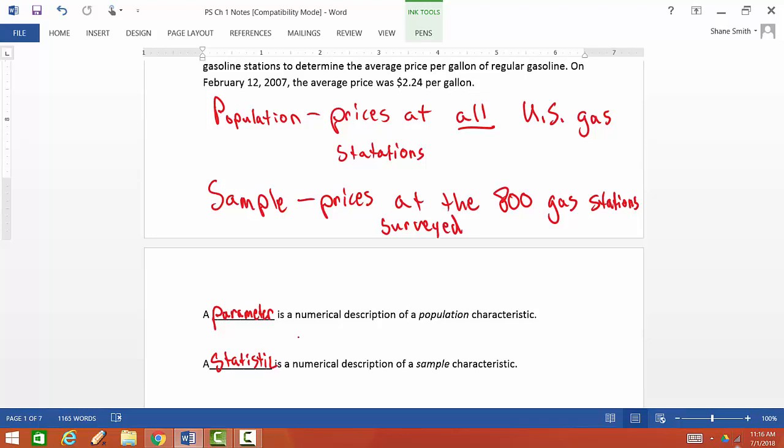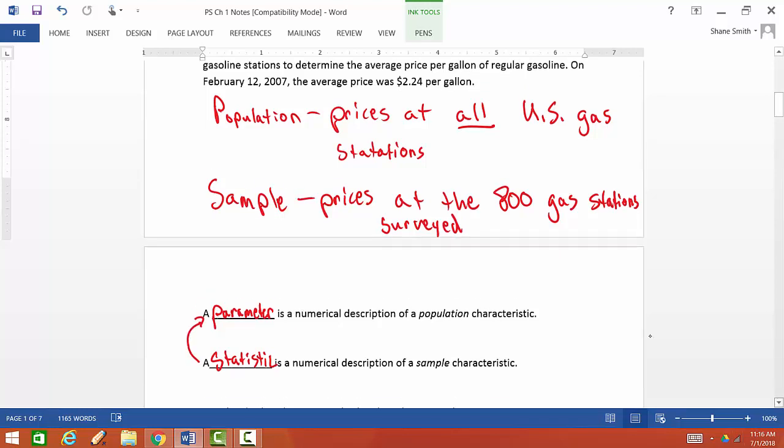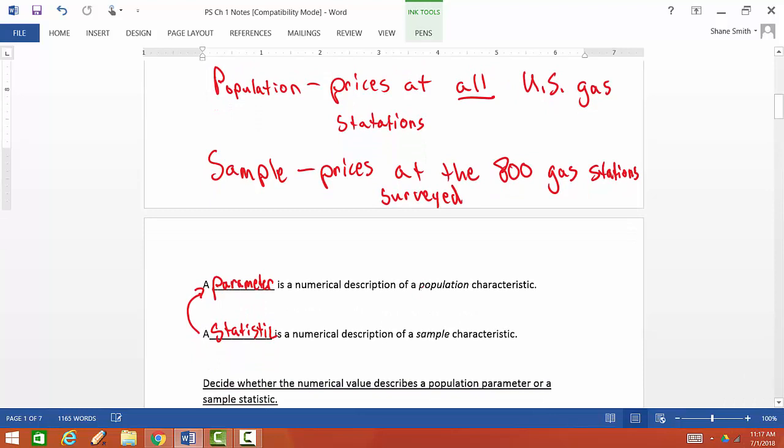So it's not necessarily lying, but that's just how statistics work. So whenever you see a statistic, you have to keep in mind that it's actually an estimate of what the actual parameter is. Statistics are used to estimate parameters. Also, to keep these straight, notice that population starts with the letter P and parameter starts with the letter P, sample starts with the letter S, and statistics starts with the letter S.